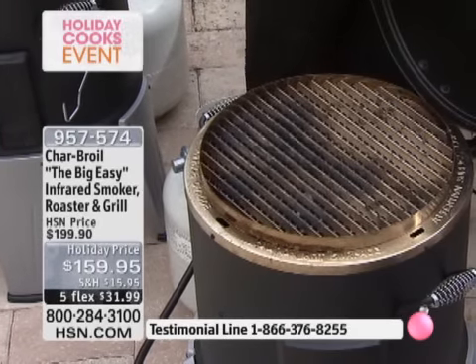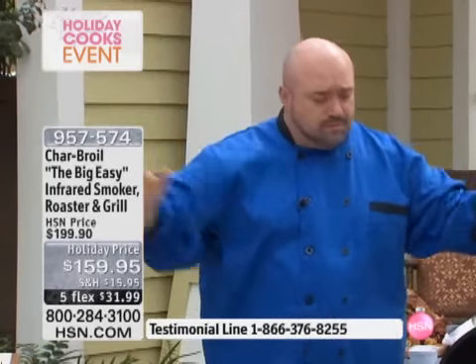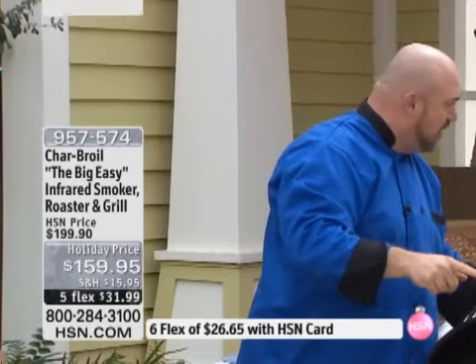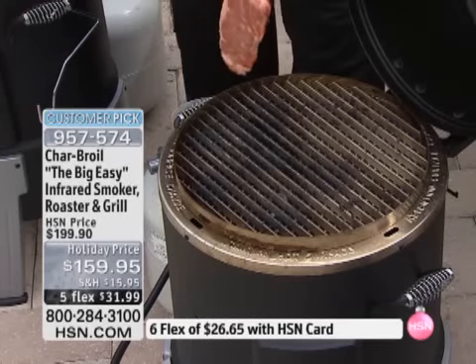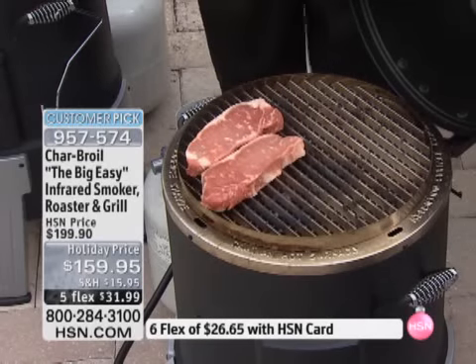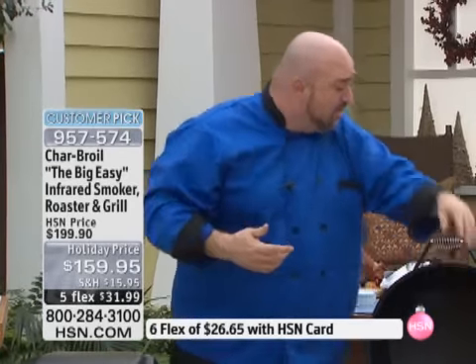If you've ever shopped for a grill and seen the prices of infrared grills in the marketplace, they are out of this world. Infrared means you're going past that moisture barrier so food cooks faster, more efficiently — it's juicier, it's tender. And here's the best part about this grill: absolutely no fire or flame-up. So normally, if you take a fatty piece of steak and drop it on the grill, you get that flame-up. But with this, you will never have to worry about any flame at all, whether you're doing burgers, juicy steaks, or things with a lot of juice or fat in them.